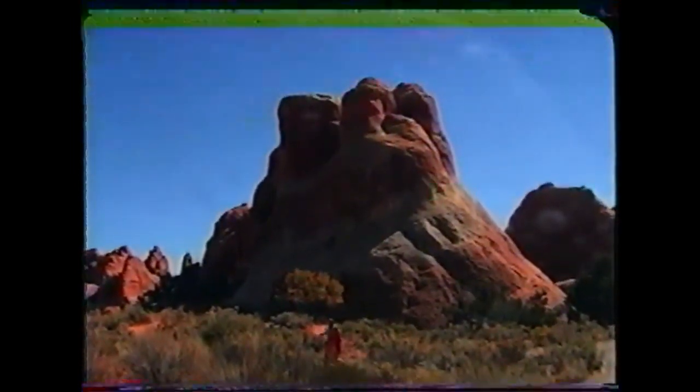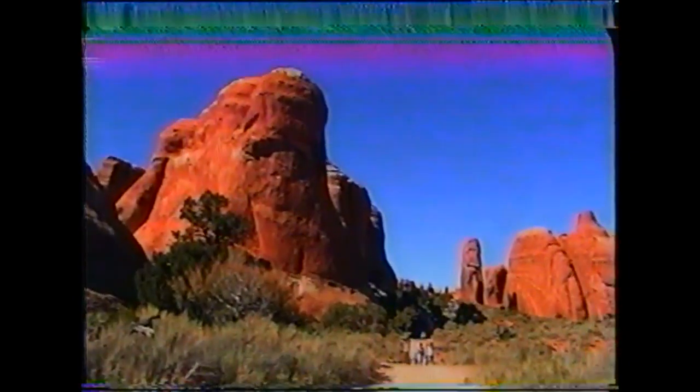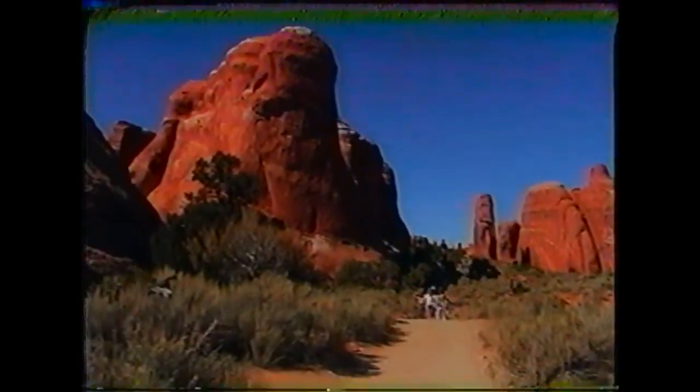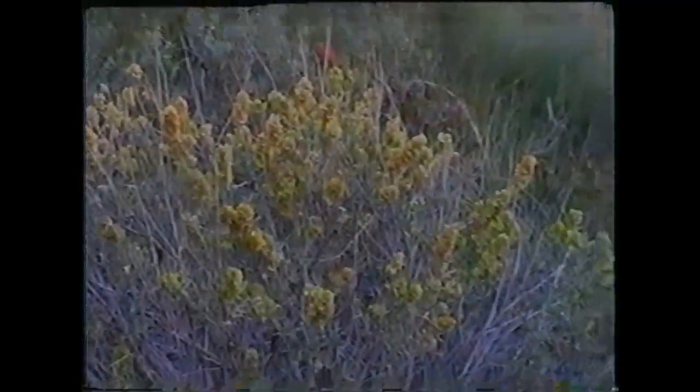It might be Elephant's Foot. Along with this unending panorama of fins and domes and minarets here in the Devil's Garden area of Arches National Park. Take a little close examination of the various coloration in the sandstone here. It fluctuates from very, very light peach into much deeper, almost deep orange, to black.